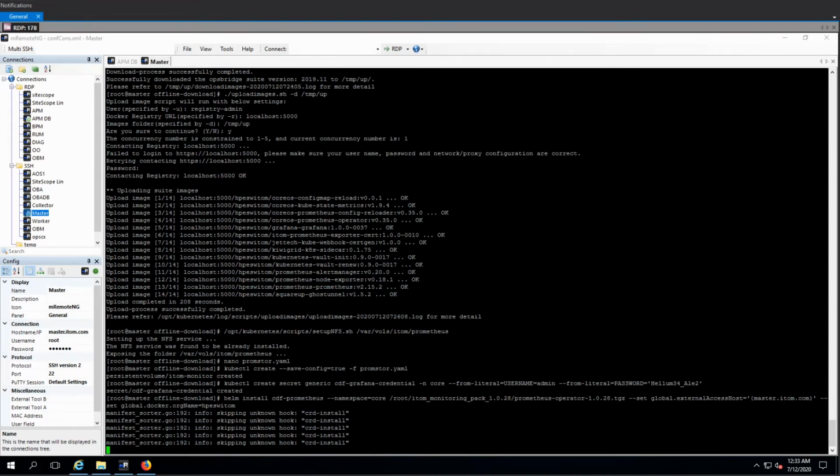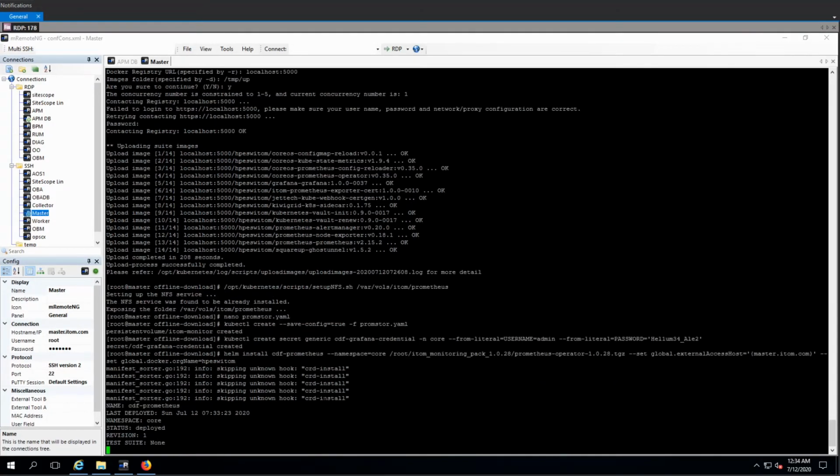But our way was more convenient because we were in full control, and our method is applicable for offline operation. Definitely you could use Helm install CDF Prometheus and then specify the remote registries one way or another, but that would just complicate everything.